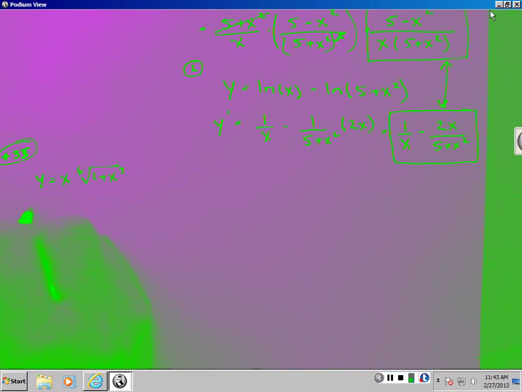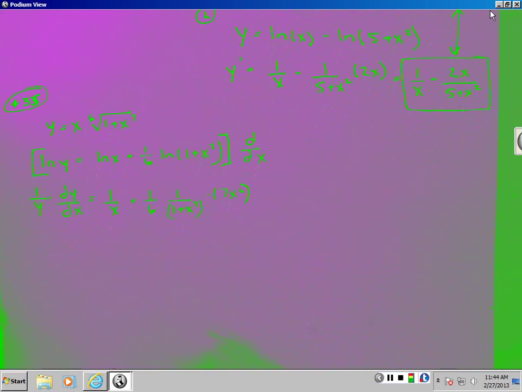So for logarithmic differentiation, I take the natural log of both sides. Can you see that I can write this as ln of x plus 1/6 ln of 1 plus x to the 7th? Are you comfortable with that at this point? This is as simplified as I can get it. So I want to take the derivative with respect to x. What's the derivative of ln of y? Very good, 1 over y times dy/dx. The derivative of ln of x is 1 over x, plus 1/6 times 1 over 1 plus x to the 7th, times 7x to the 6th, right?